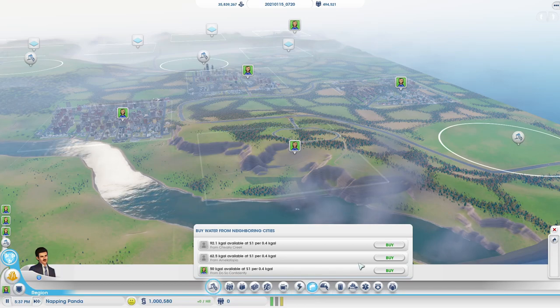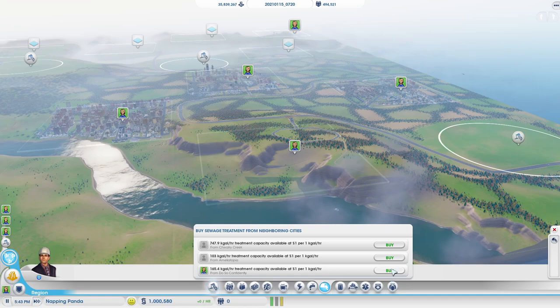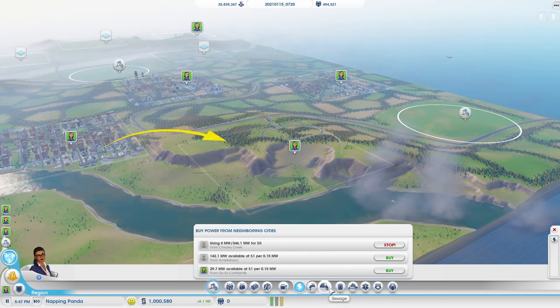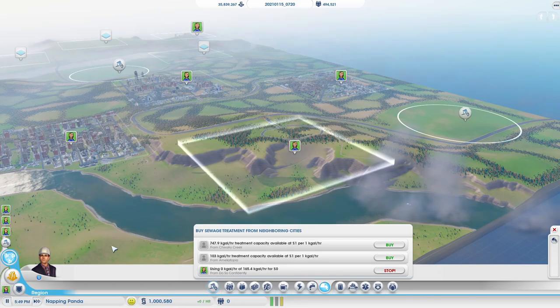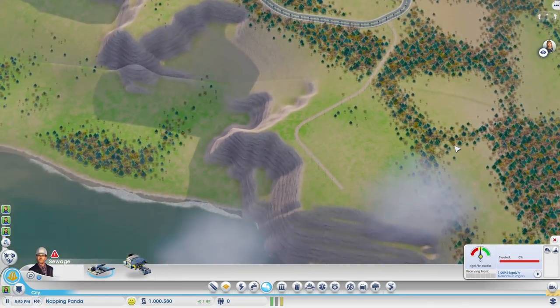And the most water capacity is also from Chivalry Creek. Let's buy that from Ameliotopia, I think. And then we'll send our sewage to do so confidently. Cool. So that's water, sewer, and power. The sewer arrows aren't showing up because we don't have any sewage yet.